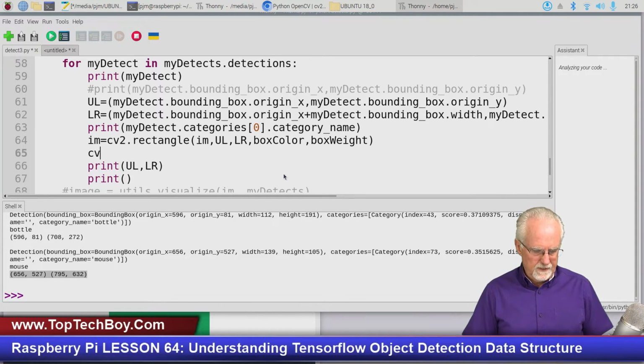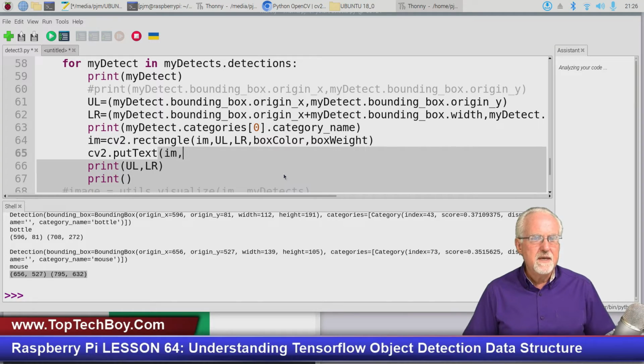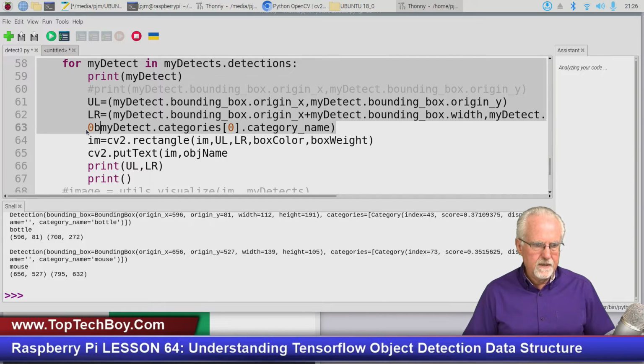So I'm going to do cv2.putText. Where do I want to put it? On the image. And then what do I want to put there? I want to put the object name. And how am I going to get that? Well, here I don't need this print statement anymore, and I can just say object name. Object name is going to be equal to my detect.categories index 0 and then category name.